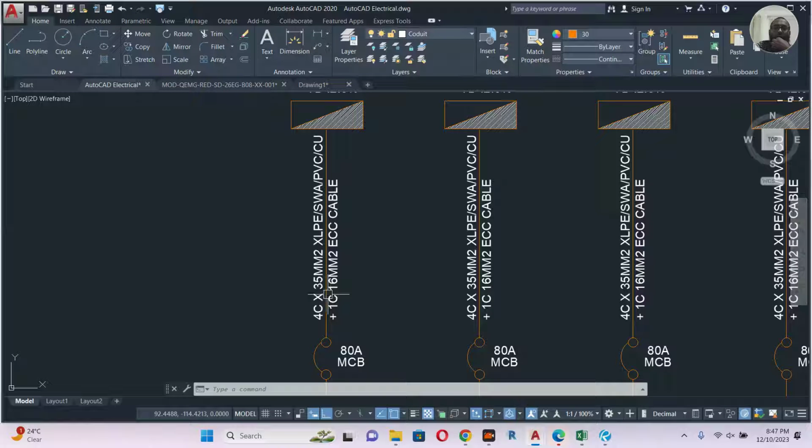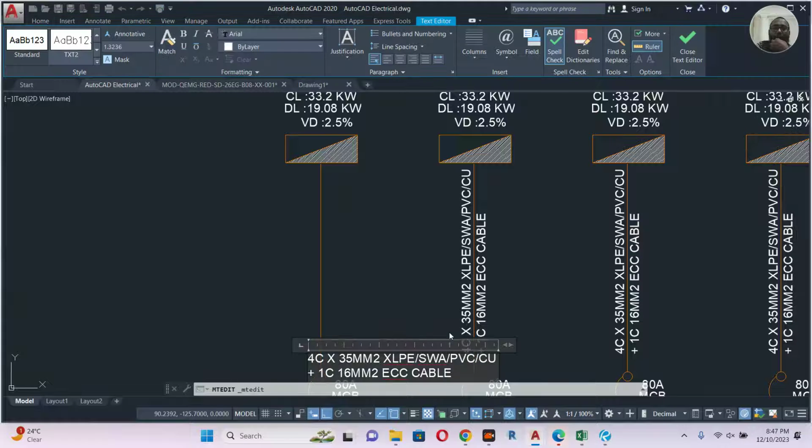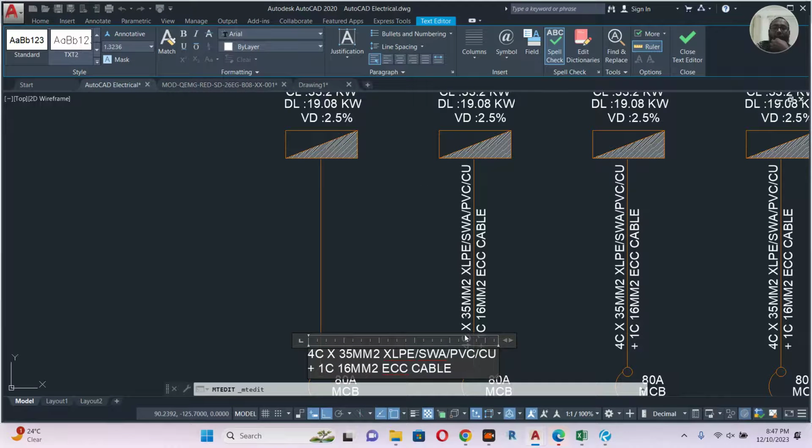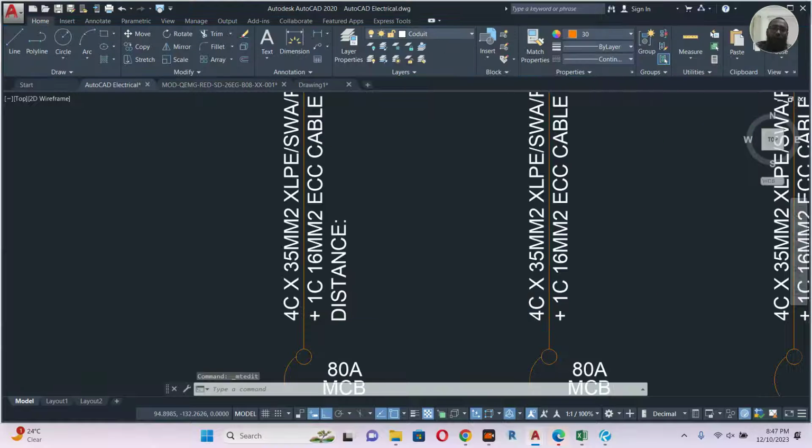You have to increase the cable as per the voltage drop. I forgot to put another one, and there will be another one here, distance. So you have to mention the distance here.